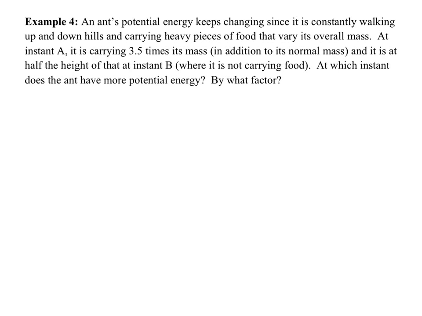Look at this example with an ant. So we were looking at an ant's potential energy. Ants are known to be able to carry very, very heavy objects on their back. They're usually able to carry up to 6 times their mass, which is pretty amazing. Imagine if you could carry 6 times your mass. Even if you only weigh 100 pounds, can you lift 600 pounds on your back?